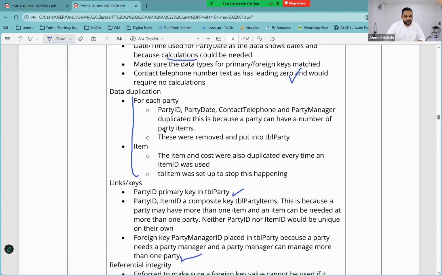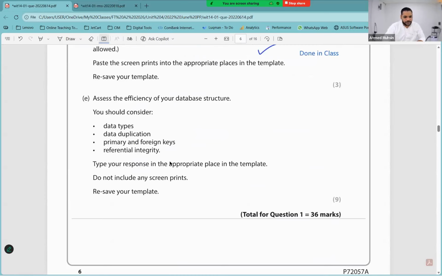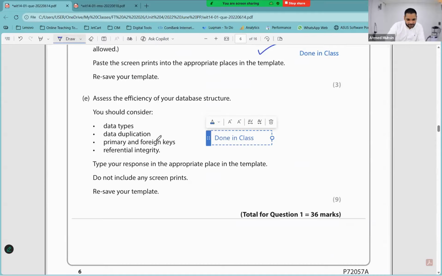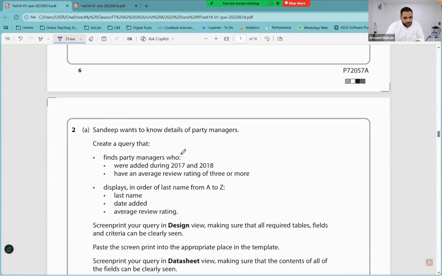Okay, sounds good, everybody. Right, then can we at least do question 2A before you all go ahead? I'll just say done in class. Where did we make a mistake? We made a mistake here. This was okay. This was okay. Here is where we made a mistake. Are we okay? Right, then boys, girls, everyone, can we move down to question 2A?